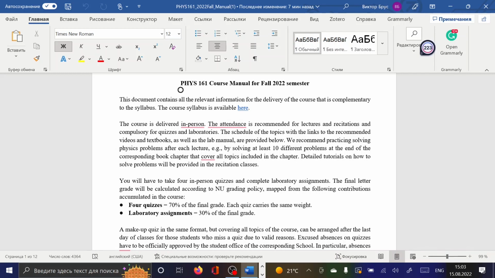You need to do laboratory work in laboratories in person, so of course it will require your attendance. I do hope that it will continue like this, and we will not have any reasons to switch again to online classes. I hope it will stay in person until the end of the semester.